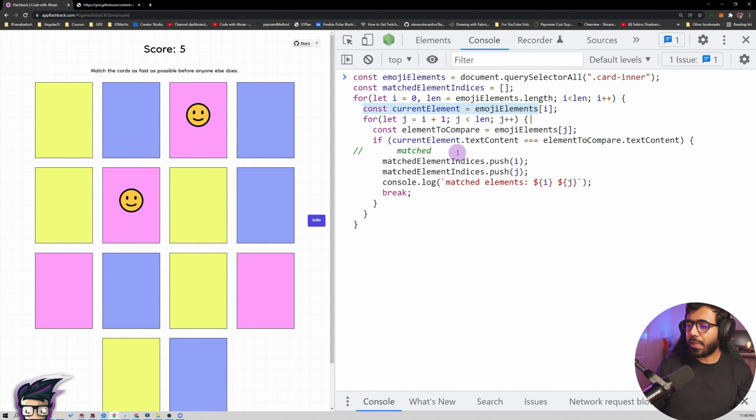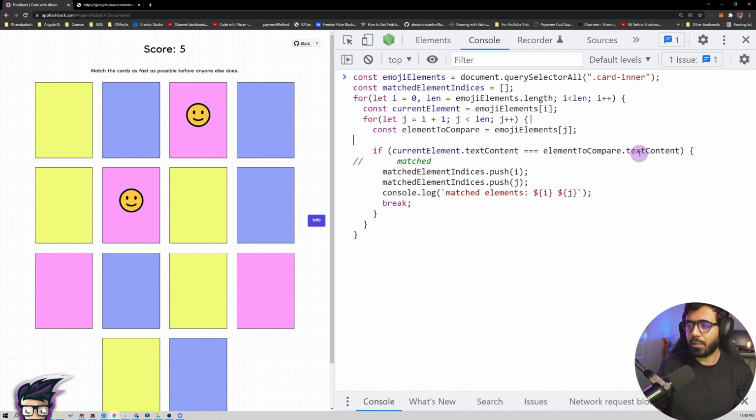Now what I want to do is also, when we are checking for a loop, let's suppose we were trying to find a match for the 0 element, and we found this one at 3. Now we have already found it, right? So when I start for the next element and now I'm trying to find a match for this particular element, should I again check this one? No, because we already found it for the previous one. So if an element has already been matched, we don't need to check it.